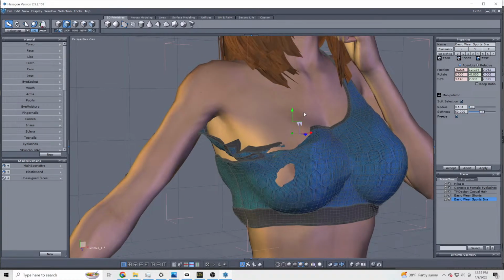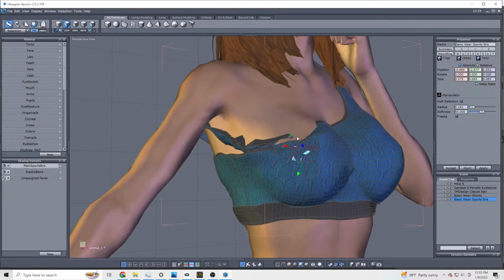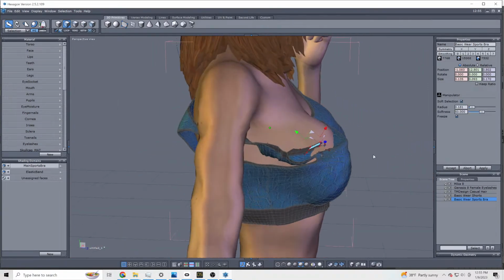Oop, a little bit. We definitely don't want straps.